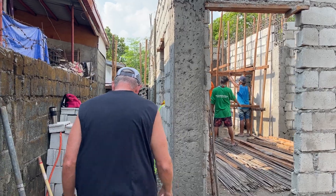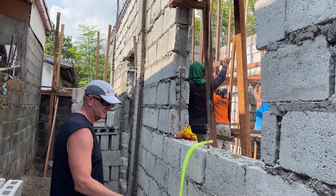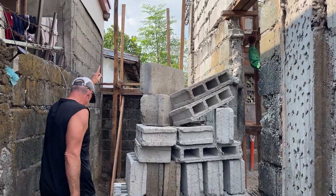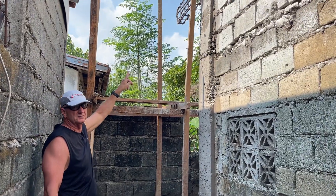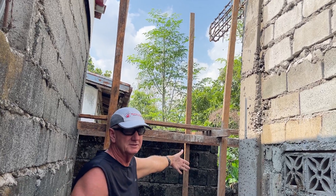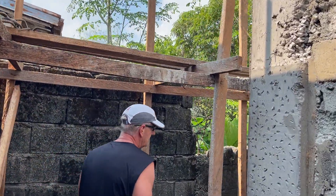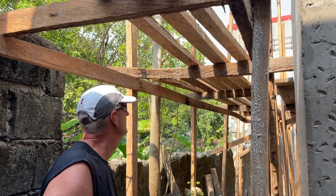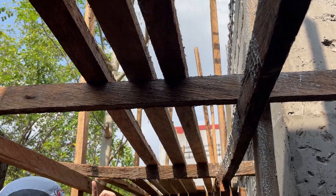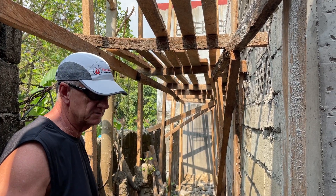As we walk this way — this is a water level, by the way, one of the best things ever for leveling your whole house. If you look up, you'll see a cantilever. That means that's going to be the roof to cover the backside, and also the beginning of the next floor. You can look up and see they're all the way through, and it's going to make everything one solid, uniform structure, which makes it super strong.